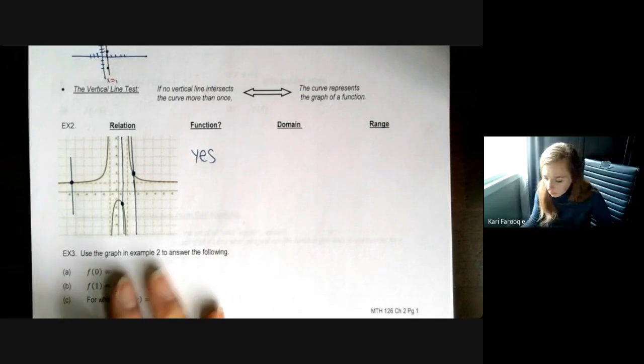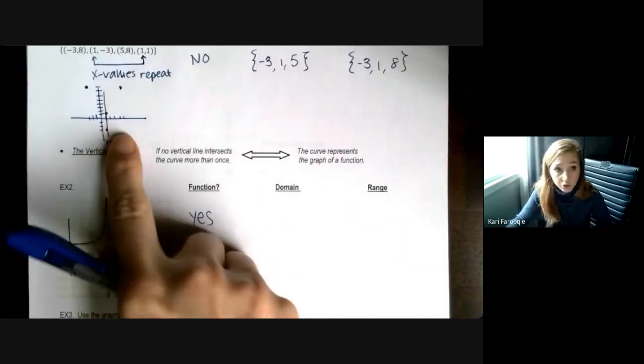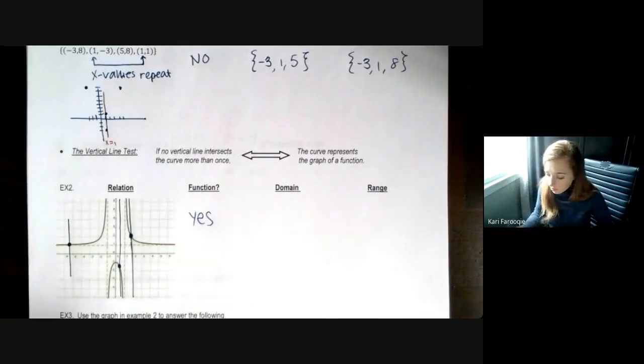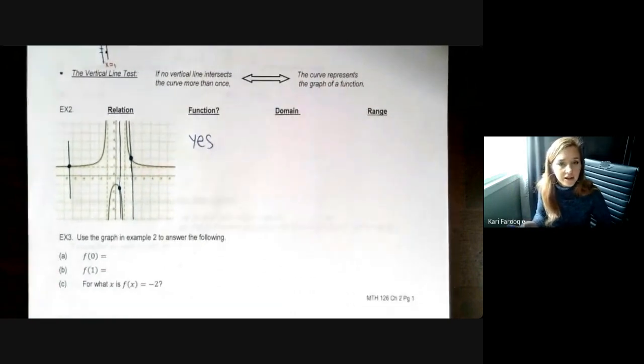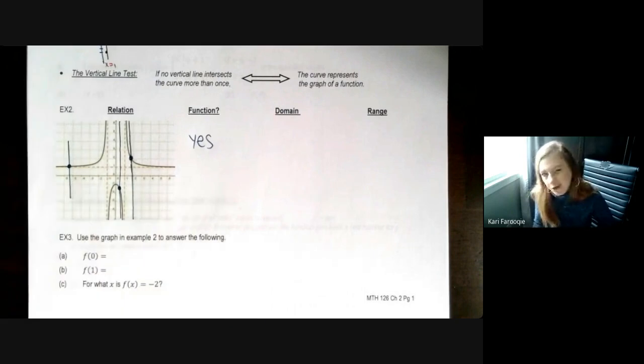Now, again, we kind of talked about that with this example. You would have hit that graph 2 times when you drop the vertical line through, and we already said it's not a function. So it's really helpful to be able to look at these in more than one way. It's not like you have to do it one particular way. But when you're given a graph, the vertical line test is going to be the easiest way of doing that because we weren't given any function or any points on the graph.